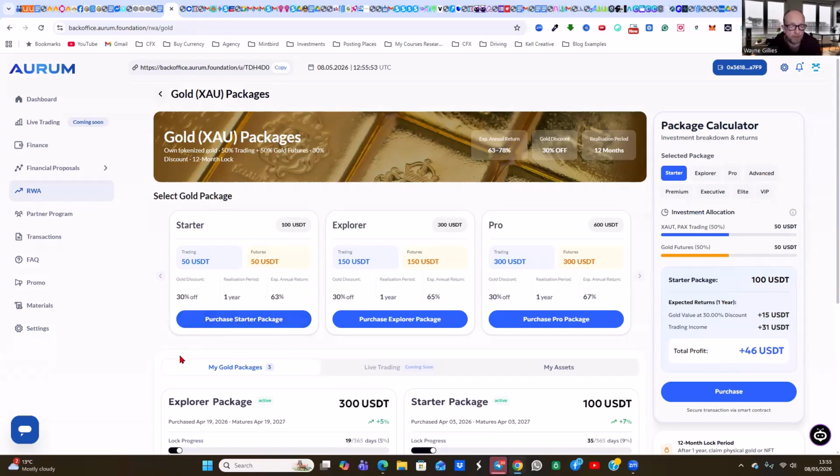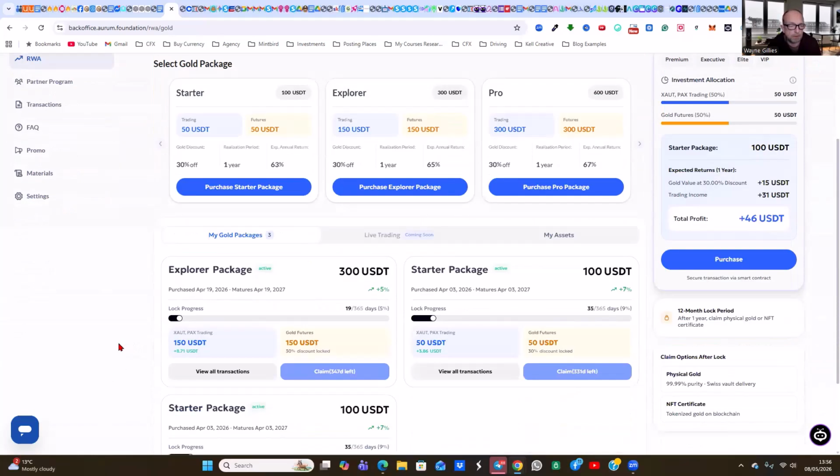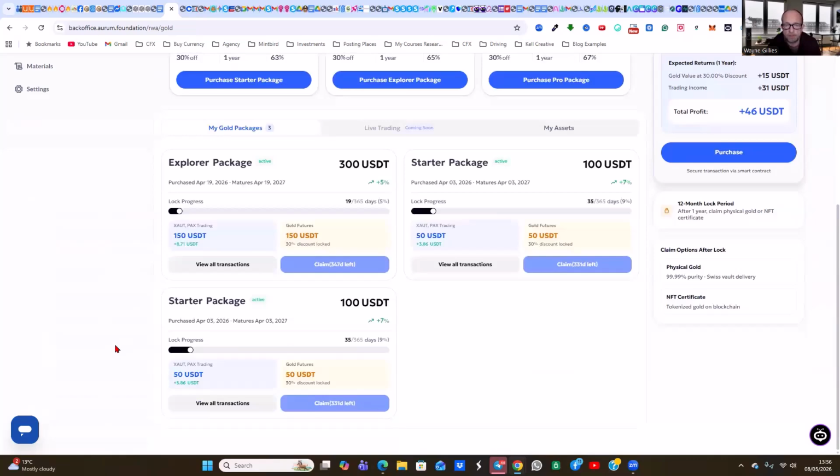And what happens is you're getting 30% off the price of the spot gold price when you take out this package here. And it's been good returns on that as well.